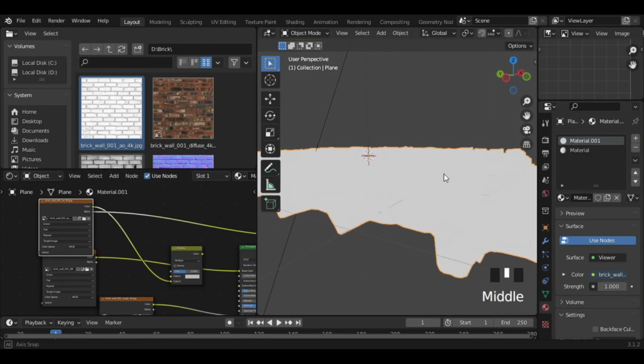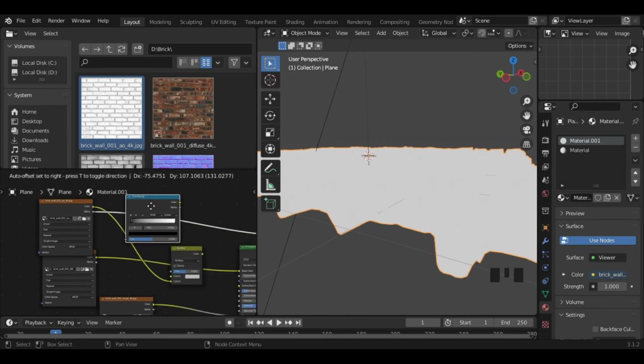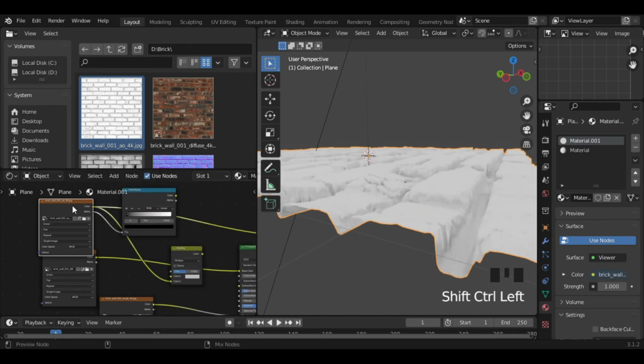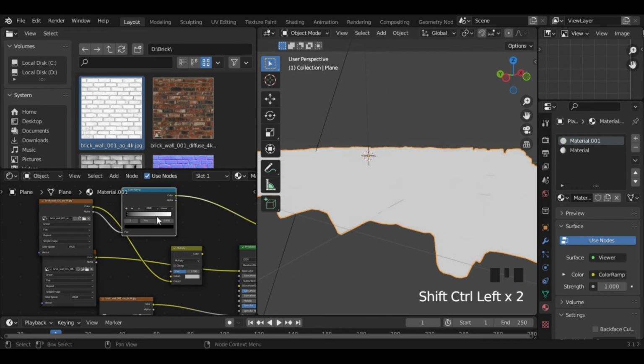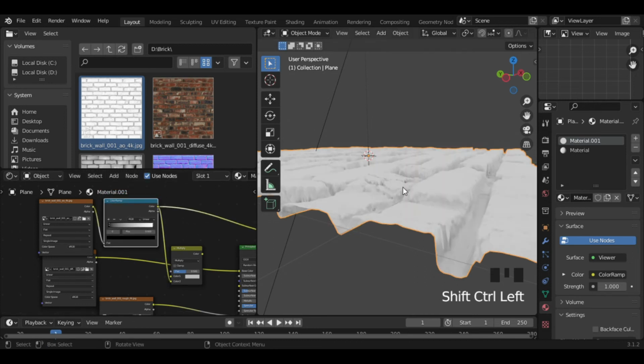You can manipulate it using a color ramp, make it darker or lighter according to you. Plug this color here and this color here. Okay, so see this.